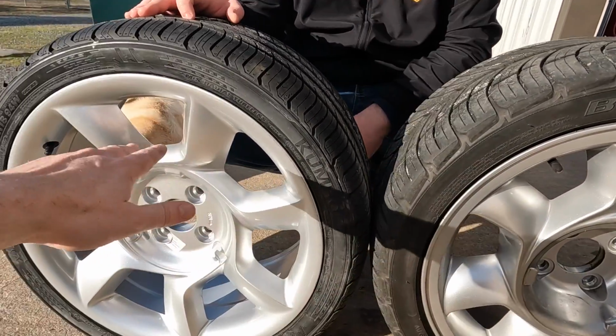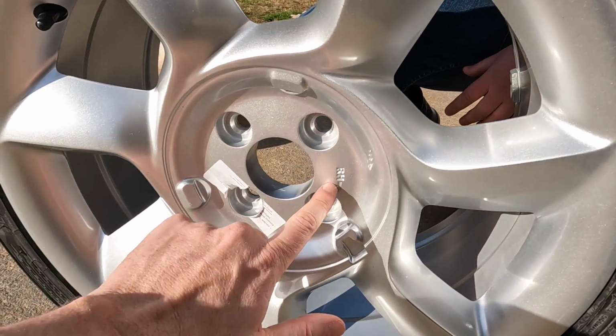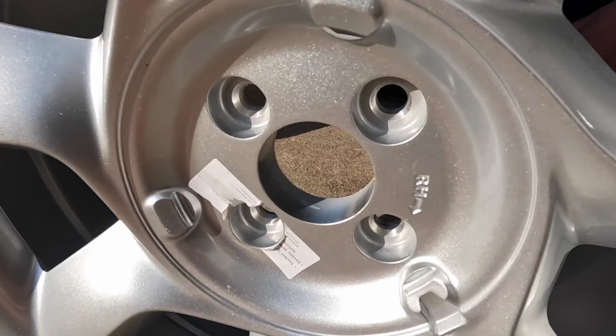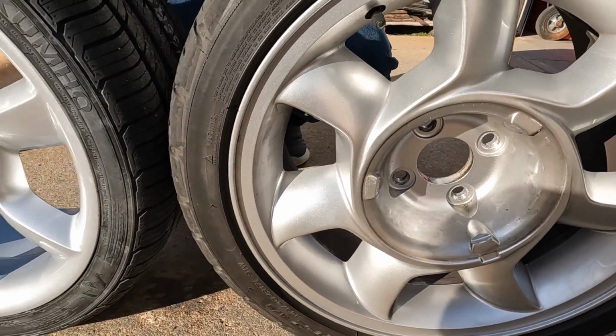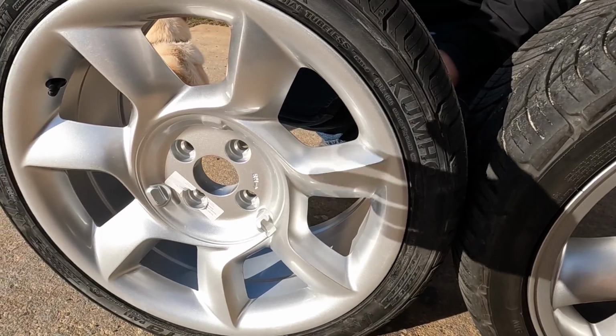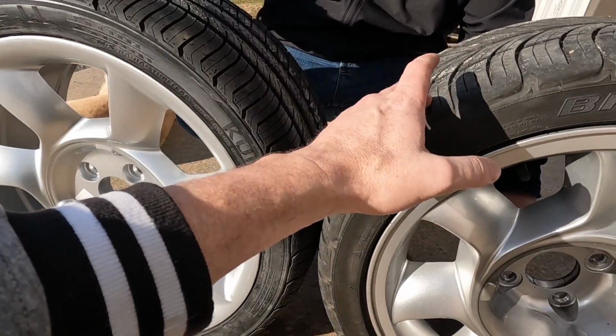Well, what I like though, obviously you can see the wheel looks way bigger. It looks more than like 18. And they have these nice things. It says right hand right here. Makes it really easy. I have nothing like that on the LMR wheels. You just have to guess the direction. But that's kind of cool. So you got passenger side, driver's side. Also got the Kumho tires, BF Goodrich on here.